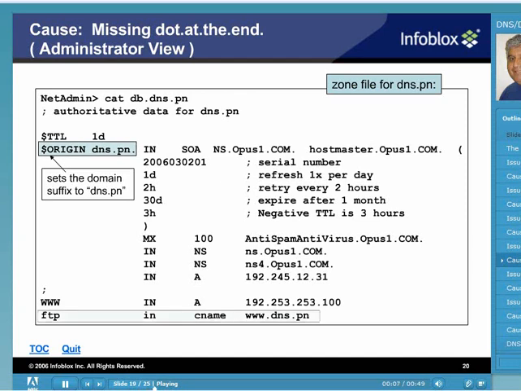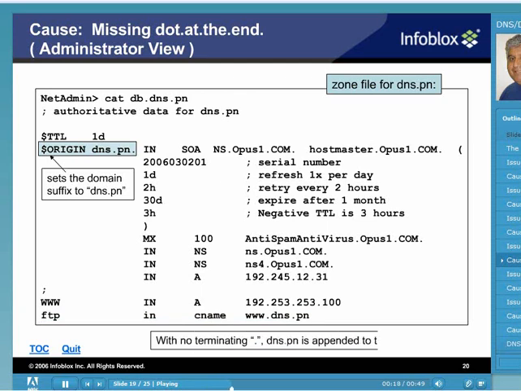At the top line, we track the results of the Unix cat command for the zone data file db.dns.pn. On the third line of the result, we see the origin declaration specifying dns.pn for the SOA record. Then down on the last line, where the CNAME record is set up, note how the field is entered, www.dns.pn with no trailing dot. Later, when the CNAME record is referenced, the origin string will be concatenated, creating a non-existent domain name. Don't forget that dot at the end of your domain name declarations.